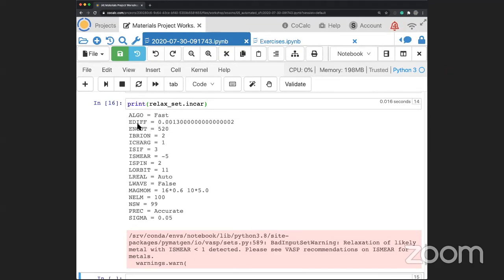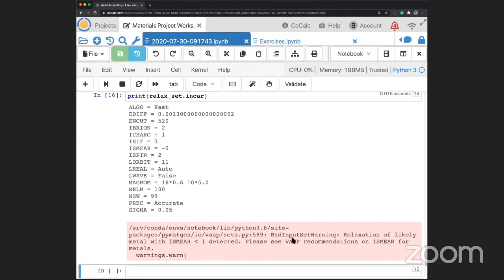So it's figured out the energy cutoff that it wants to optimize to. It's figured out some default magnetic moments to run everything in. So the relax set starts off by running everything in a ferromagnetic configuration, which is the simplest magnetic configuration for symmetry purposes. It sets the accuracy, it sets the number of spin channels that are possible, so if you're going to do a spin polarized calculation. So these are the default parameters that we run in Materials Project.